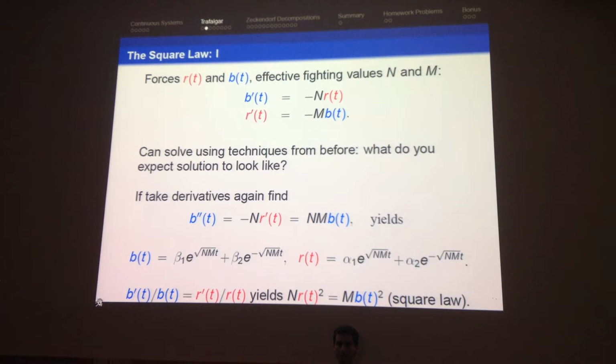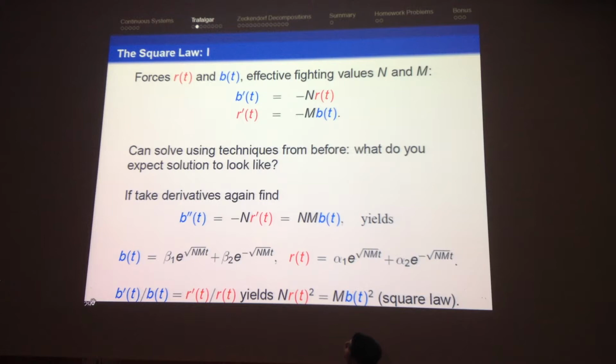And so there's a certain critical value. If you go through and do the algebra, and you want these two rates to be equal, what should the initial concentrations be? Well, you can just put t equals 0, and n times the number of red ships initially squared equals m times the number of blue ships initially squared. This is called the law of squares. So if n, which is the effectiveness of the red ships, is 4 times as great as m, you would need to have twice as many blue ships to balance the fleet of the red ships. So this gives you a way to measure essentially how many ships you need.